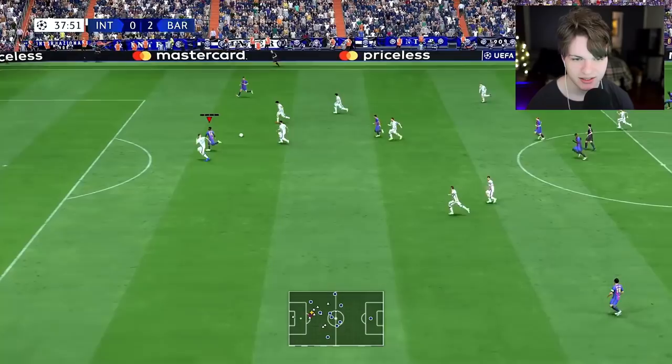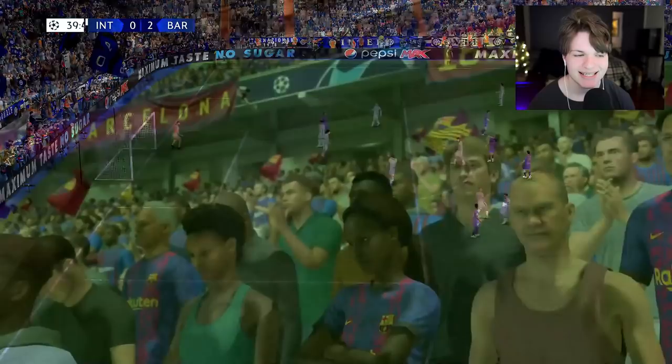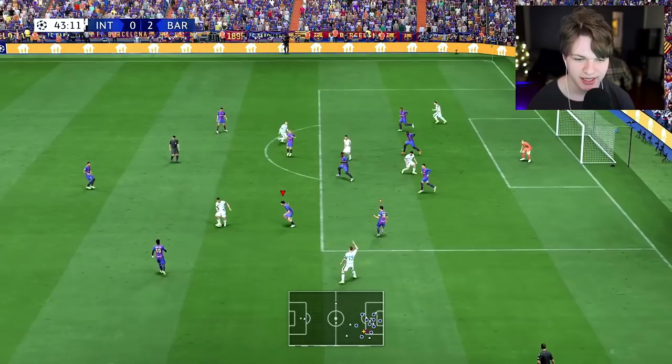Memphis, that needs to be so much better there. Let's make this three before halftime. Let's do it. Pedri. That needs to be a bit better, to be honest. Memphis to De Jong. Now, Torres is making a really good run there. Jordi Alba, show your expertise once again. Okay, he kind of got destroyed there. Not exactly showing expertise. He's back, though.